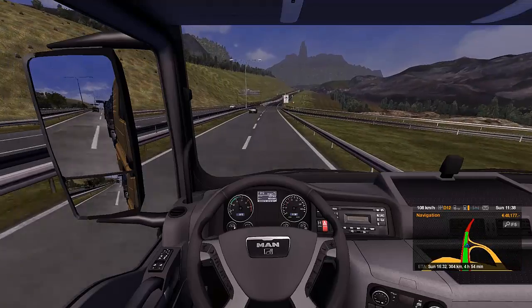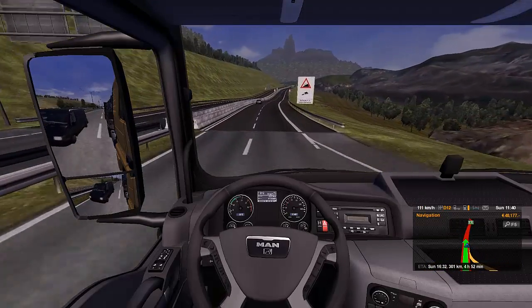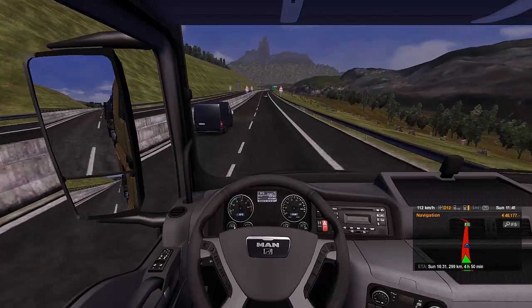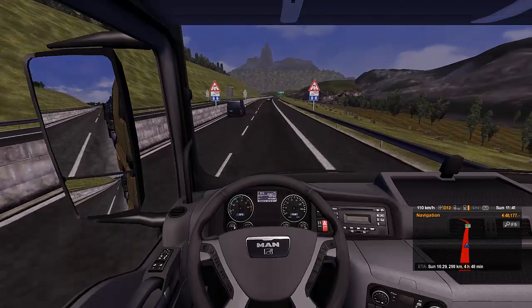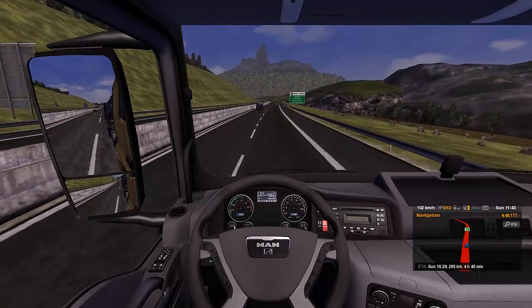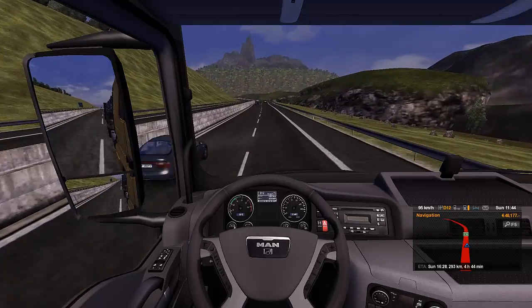Now we're getting some downhill action here, and actually we're handling it pretty well. The man's got some good speed going on here, and we're going to need it for this upcoming climb. As you can see, this long upgrade here, incline, call it what you want.